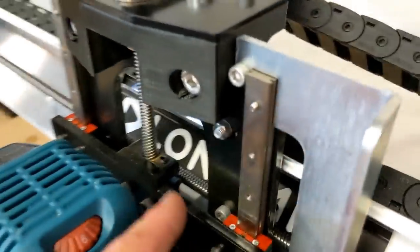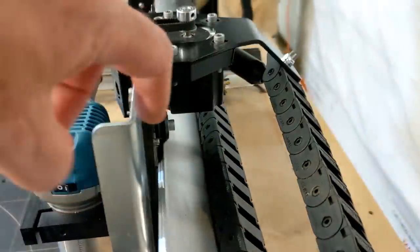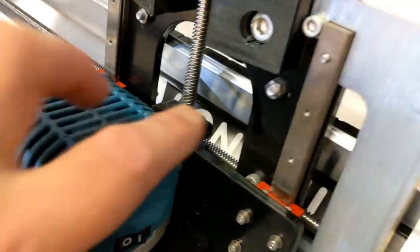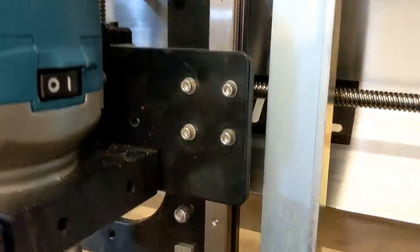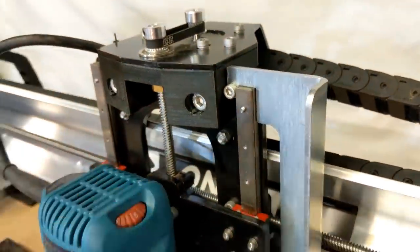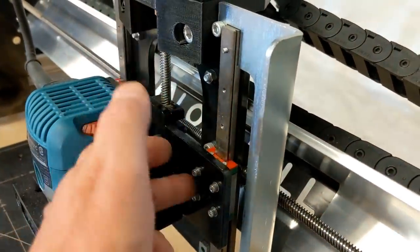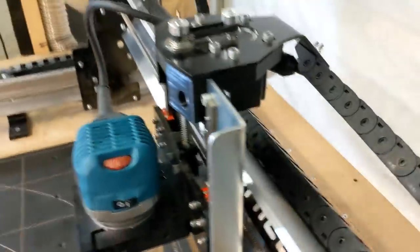There's two components. You have this back component here, which actually runs on the machine. You can see the V-wheels are right in there, and they're bolted right here, here, and then down where you can't really see it right now. Oh yeah, it's right there. The plate that rides up and down that the router mounts to is also 6 millimeters. So these two are very thick, very heavy. You pick them up and go, my God, this is like way too much, but it's great.